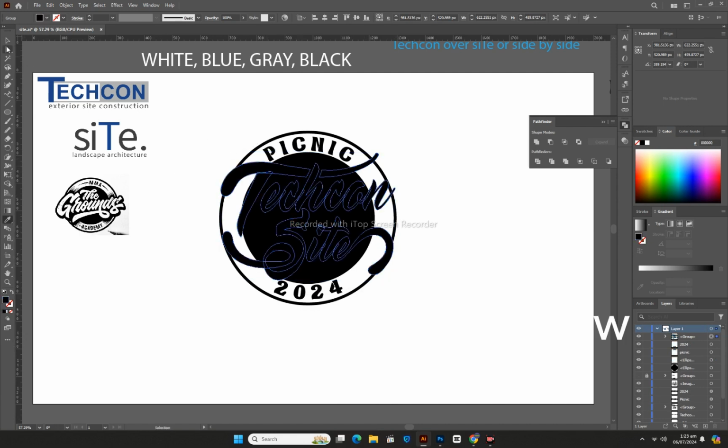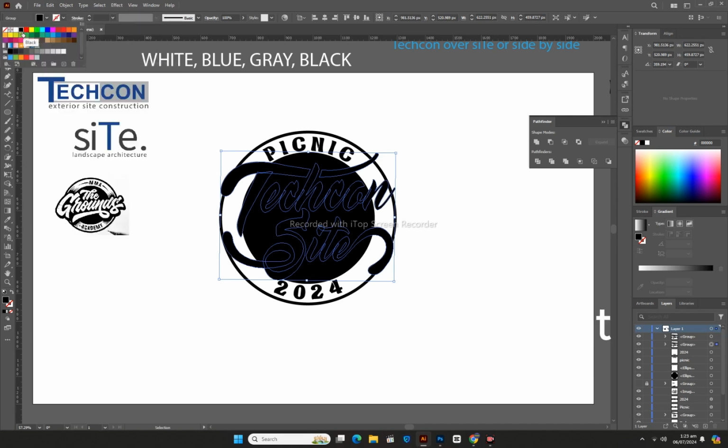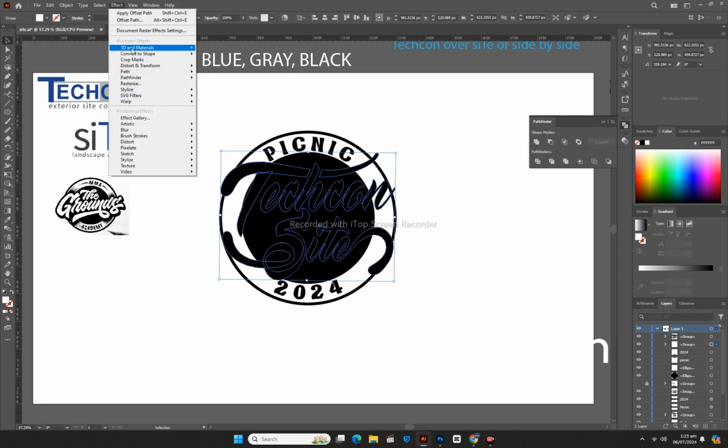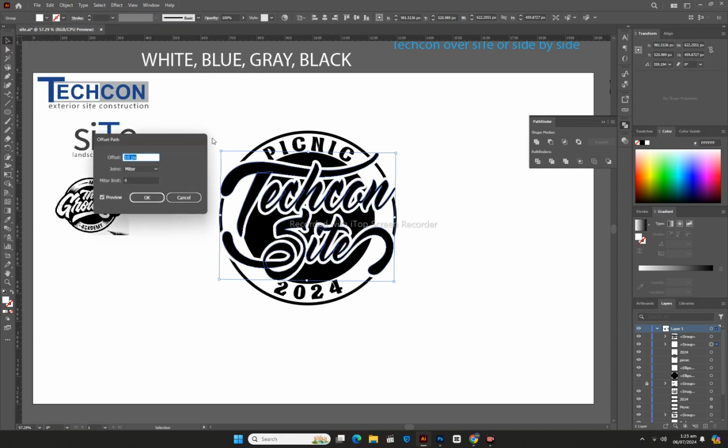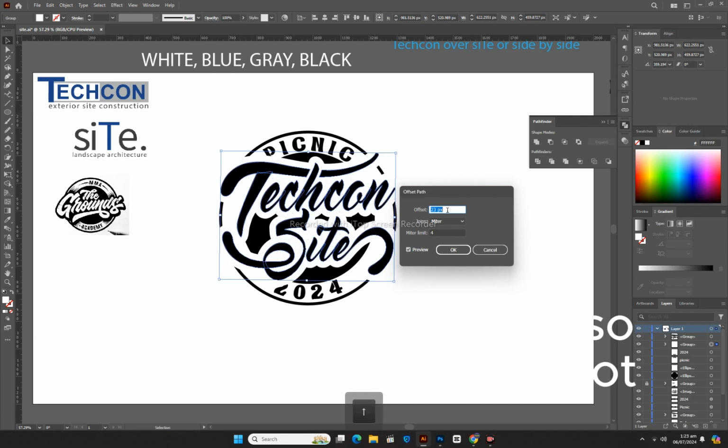Our center design is now complete, so we'll take a copy below that as well, for which we'll go into Edit and then go into Offset Path to enlarge it. Let's enlarge it enough and fill in the empty spaces in between to create a perfect copy, then go back to the Offset Path and reduce the size a bit. And place it below your main design and slide it down a bit so it will have a 3D look.